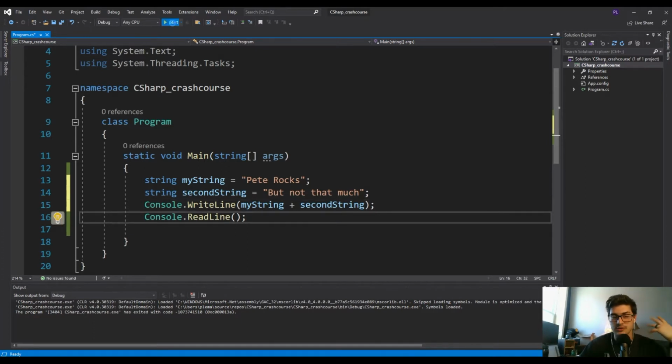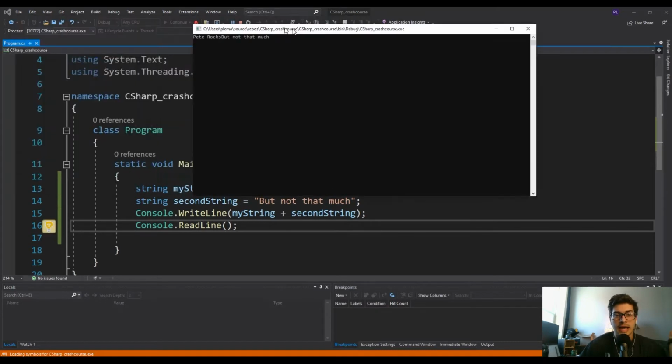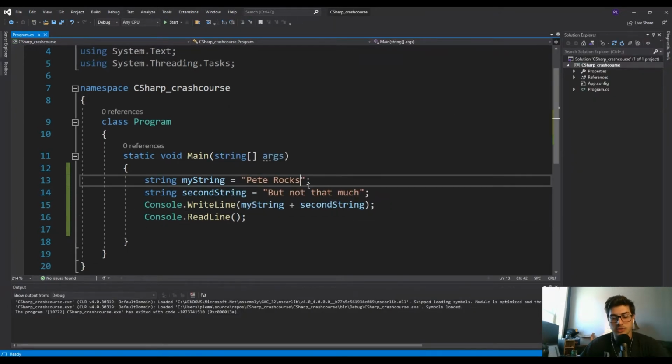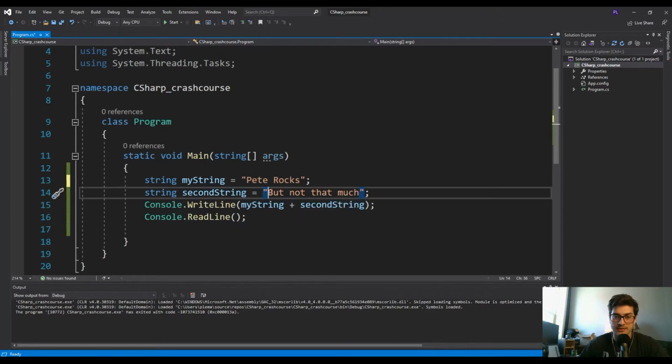That's just what it's called. You can call it string combining if you want. And what you'll see is they actually smush right together because we don't have a space built into that. So what you could do is put a space at the end of one string, or put a space at the start of the second string. Either way, it kind of looks weird just on its own.